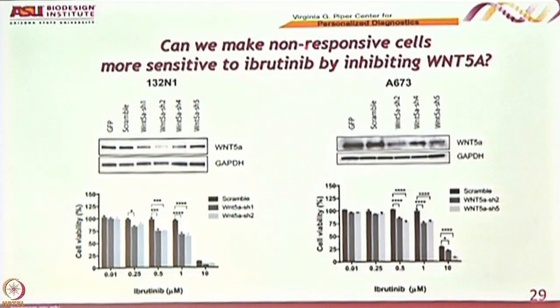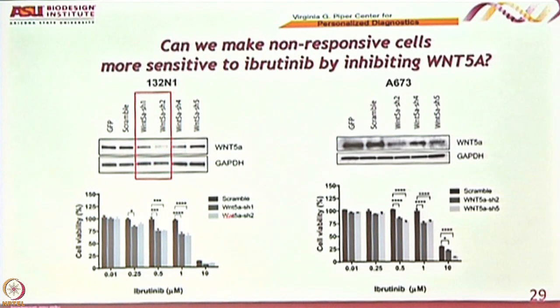And so they were among the 10 most predictive genes, and we decided to follow them a little bit more closely. One of the questions was, can you take a non-responsive cell and make it sensitive by blocking Wnt5a? So our model is that Wnt5a drives resistance. So the question was, could you change that? And so Femina did this work. She took the cells. She used a Wnt5a shRNA. She tried several of them, and she found a couple right there that worked pretty well.